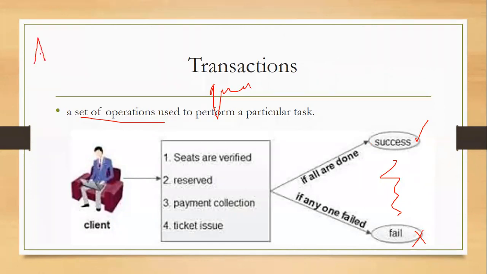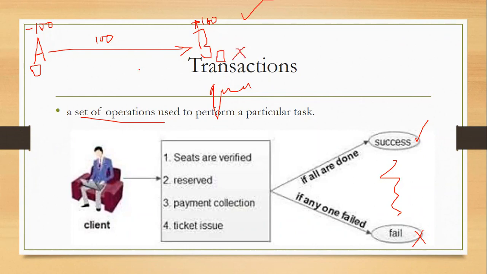Now, just imagine a very simple thing. You are A and you are transacting money of 100 rupees to an account called B. There are only two cases which can happen. One case is A's account is reduced by 100 rupees and B's account is increased by 100 rupees. This is where you say it is a success. The other case is that nothing happens in A's account and nothing happens in B's account. No money is deducted here and no money is credited there. You call that the transaction did not happen.